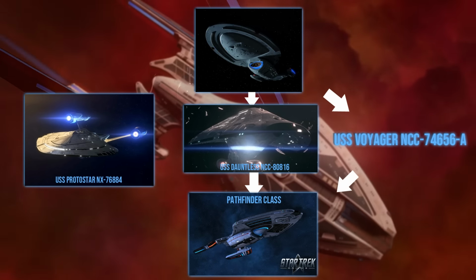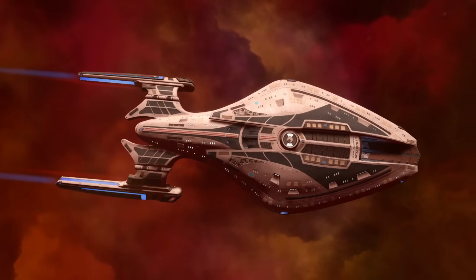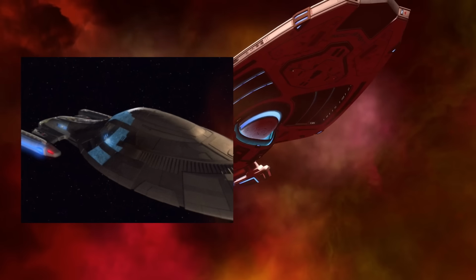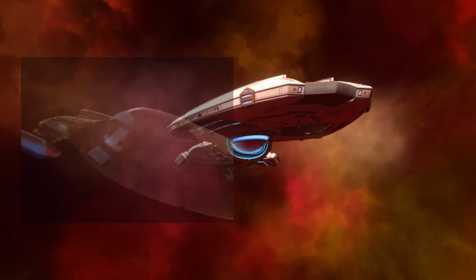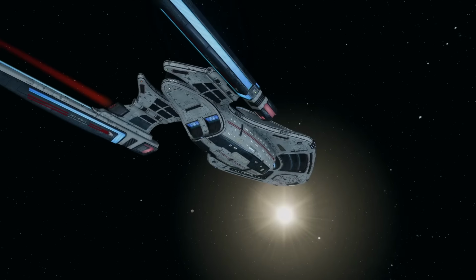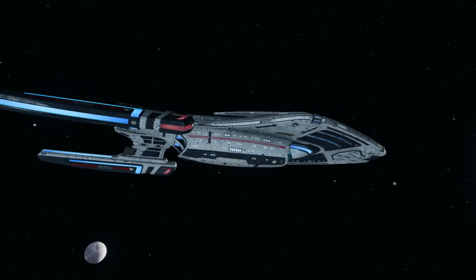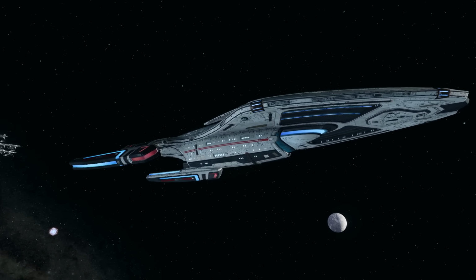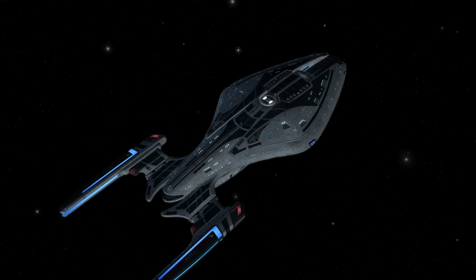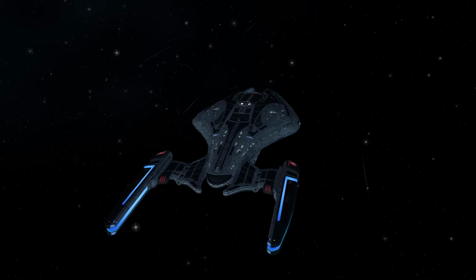This included new era bioneural technology and an early ablative field projector that was a lighter weight version of the alternate deployable ablative armour seen in 2404. It was said that the elements at play within the Pathfinder class were extensively tested on a precursor Voyager until they were working perfectly, and the Pathfinder is the result of those trials.